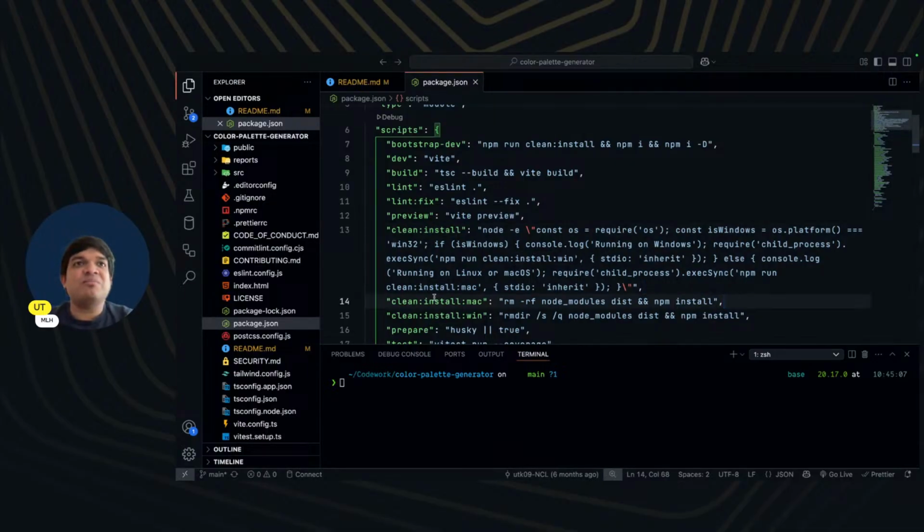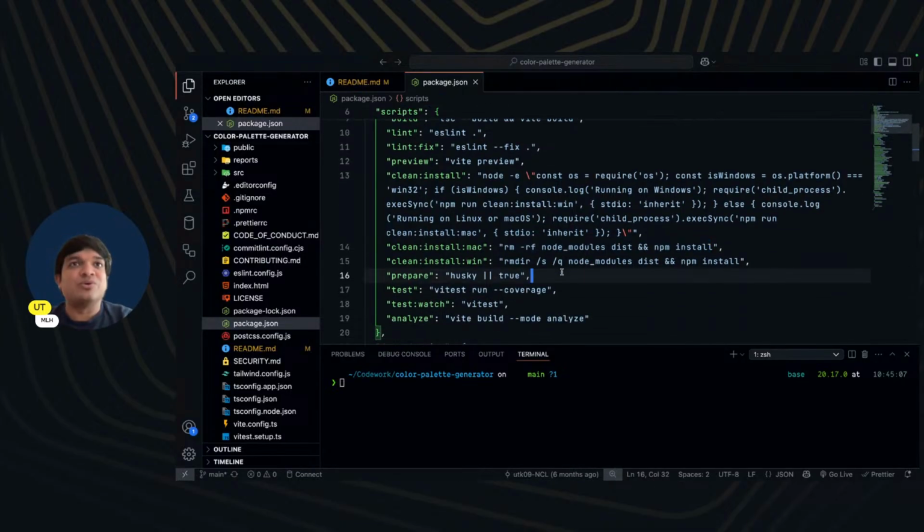If you are running on Mac, then it will remove node modules if you have it installed for some reason, remove the dist folder and run npm install. If you are on Windows, then it will use rmdir to remove the node modules folder, the dist folder, and run npm install. So depending on the operating system you are on, for Linux, it's the same as Mac.